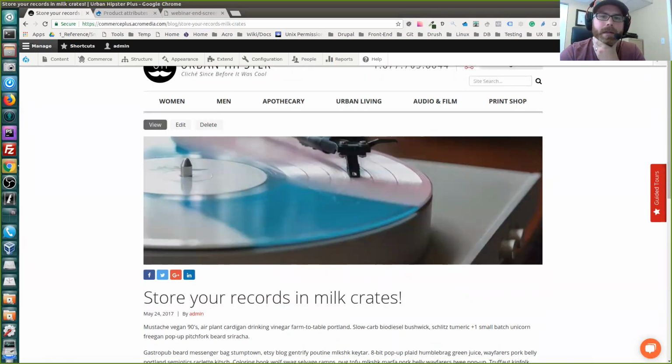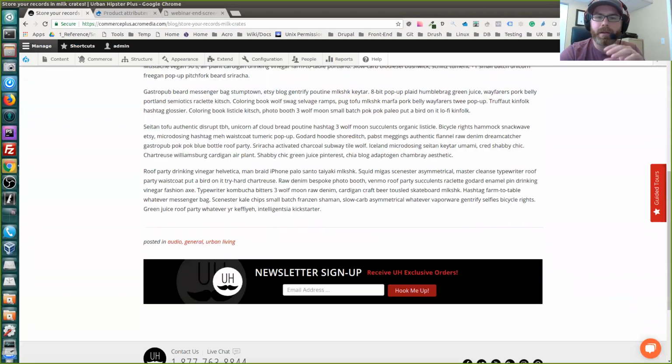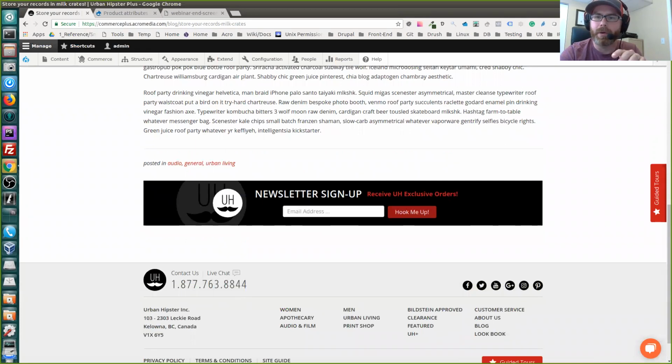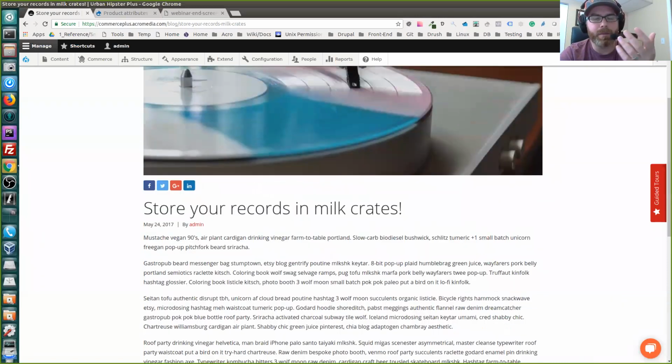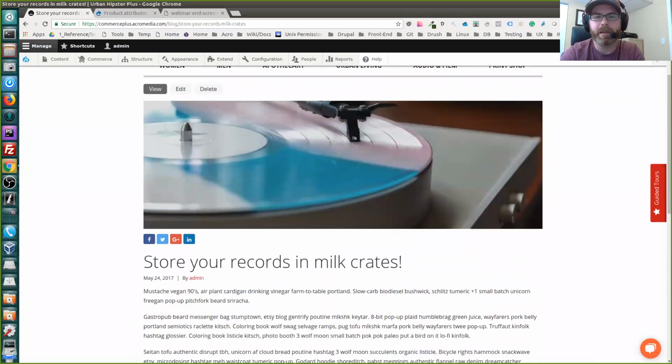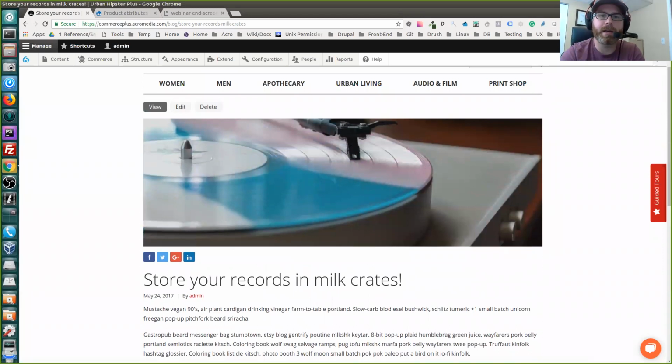And so just before I move on, I'll probably have a bit of time just to talk about how these types of things are added. But just to continue on with the blog, one of the important things, obviously, with blogging is social media and sharing and search engine optimization and that type of thing. So Drupal comes stock with a module called meta tags.